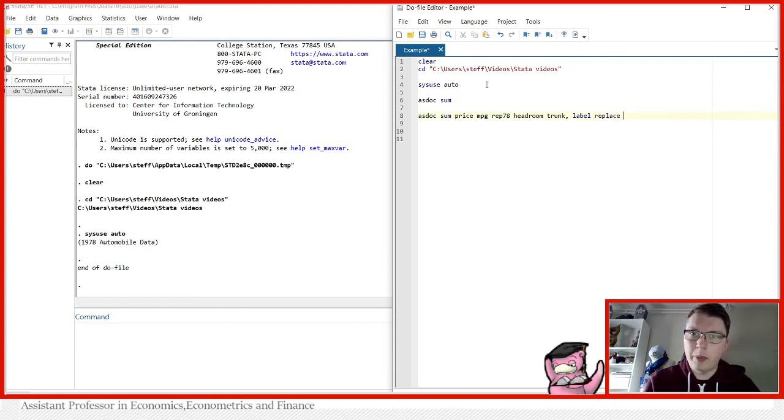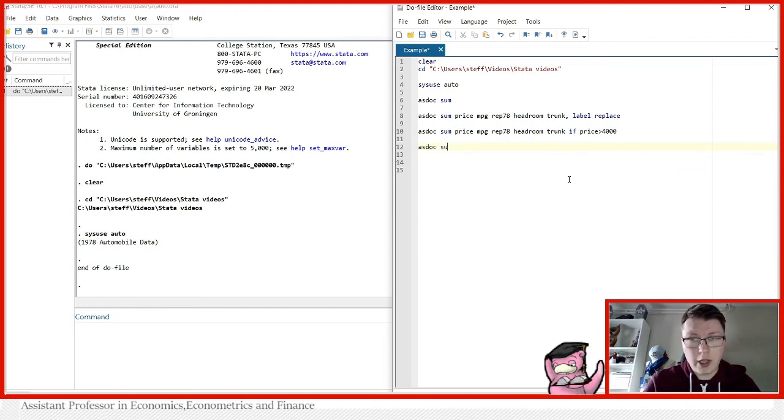And then, of course, we can use the comma replace. What does replace do for you? Well, if you already have a file with the same name, then replace will just overwrite this file. Otherwise, you will get a problem, you will see for yourself, but replace simply replaces the existing file. That's one way to do it with the labels, but of course, we can also use different things here. So for instance, if we report exactly the same again, however, we only want to do it if the price is say higher than $4,000. Then you can also make a summary statistics table just for this subsample, which is extremely nice. So using if conditions for different prices, different ranges, or just in overall different subsamples.